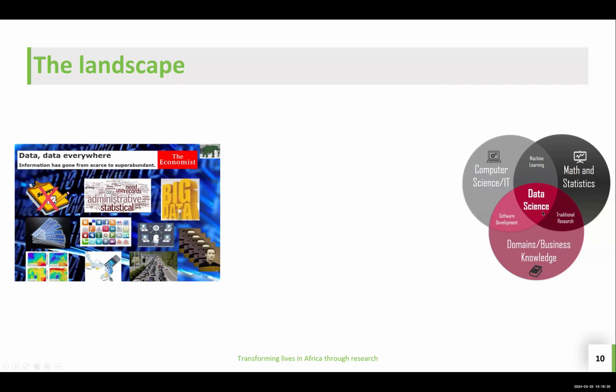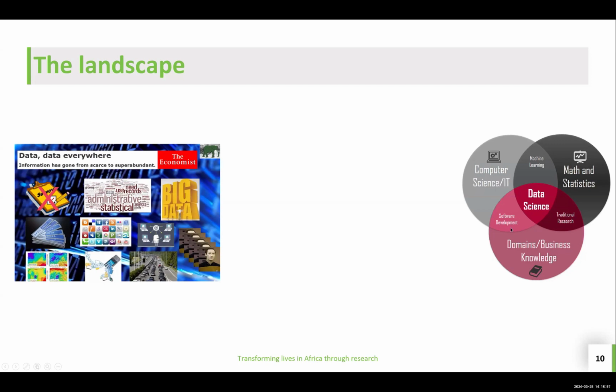Data science doesn't come as a standalone discipline. You need some knowledge in maths and statistics, some knowledge in computer science, some knowledge in the domain, and also a bit of software development and machine learning.